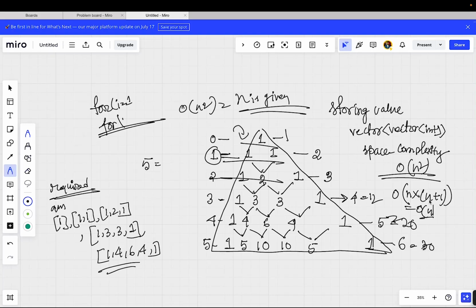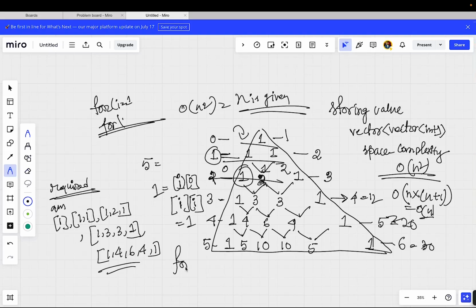One more thing: the initial condition. When i goes to 0, the first and last positions, dp of i,0 and dp of i,i, will be the same value, which is 1.